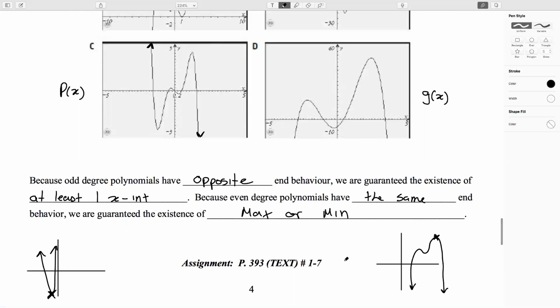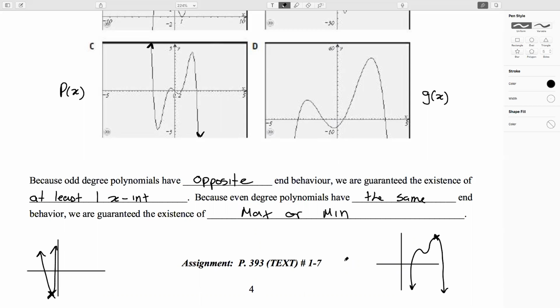So that's where I want to stop today. We've taken a look through some different functions. We've sketched some, we've looked at characteristics. The characteristics you need to know about are the leading coefficient affecting the orientation, the constant affecting the y-intercept, and the degree of the function dictating the general shape. Linear, quadratic, cubic, quartic, quintic functions all have different shapes.